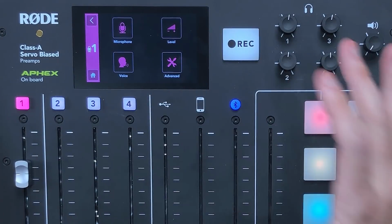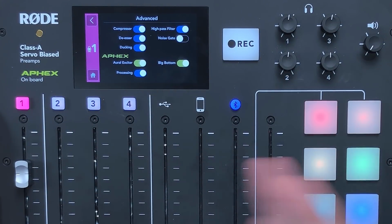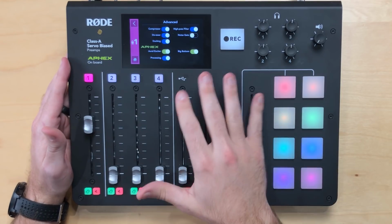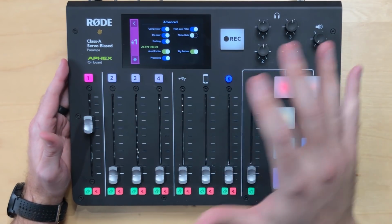They also have some advanced fields that you can toggle on and off. These are typically things that you would do in your post-production as you're mixing down your final episode, but you can do them live as well. So if you wanna add compression, you can do that. If you wanna have a high pass filter, you can do that.